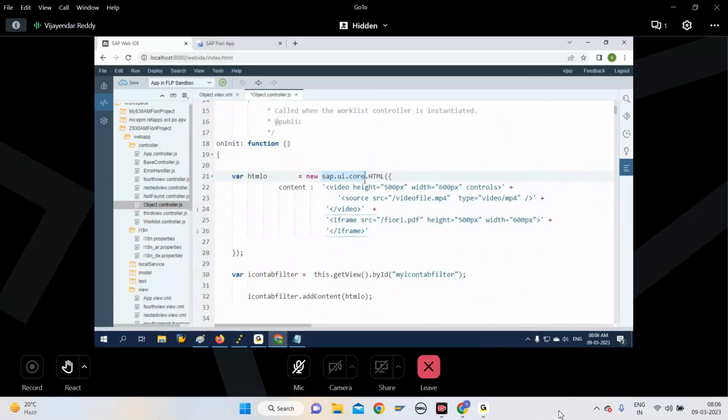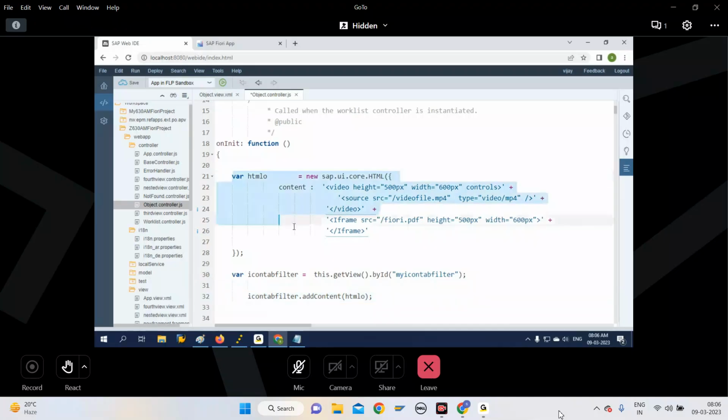SAP UI core, HTML is a class. The HTML class contains a content property. In that content property, we can supply any HTML tag. In this case, we can use a video tag, iframe tag, or any tag. And that HTML object you can assign to a container. It can be a form container, or a panel container, or an icon tab filter content.